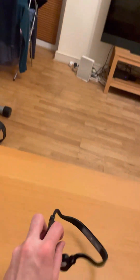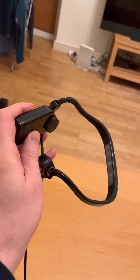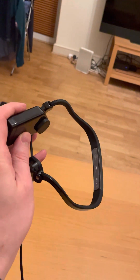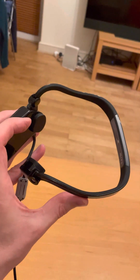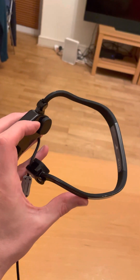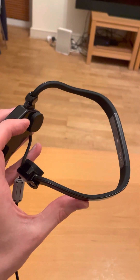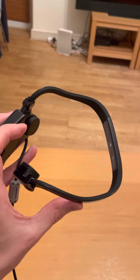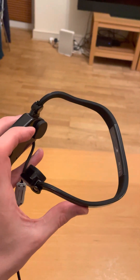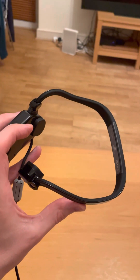So this is the headset. For those who may be familiar with the likes of the Aftershocks bone conduction headphones, this is very much like those. So there's no glasses around the front. You may be familiar with products like Envision Glasses and the OrCam, and this is playing in the same space as those in terms of what it's actually doing with AI. But they've taken a different approach — instead of having glasses around the front of your face, it is a bone conduction headset that has a camera attachment on the side of it.